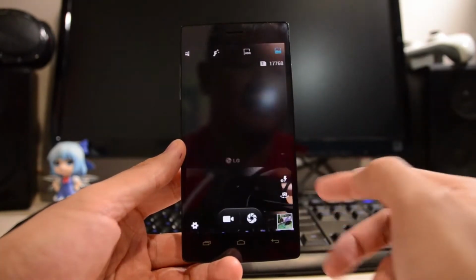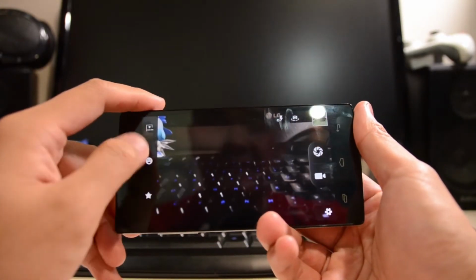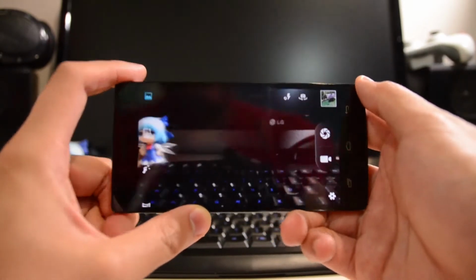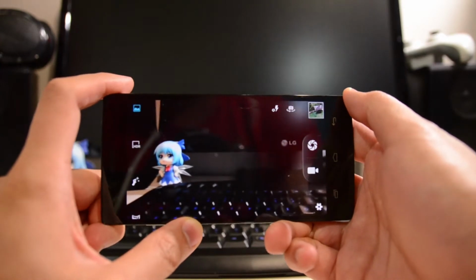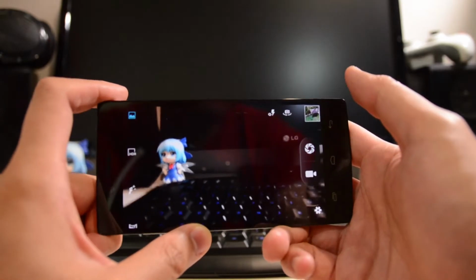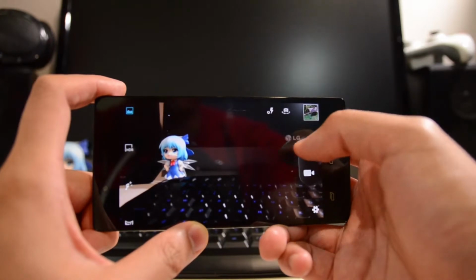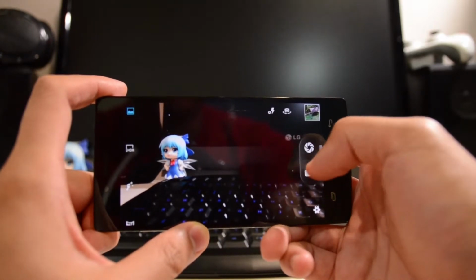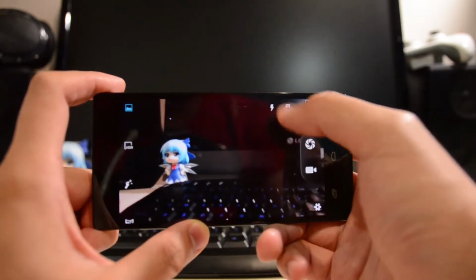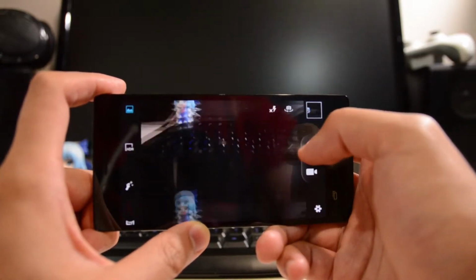As I said, you've got a 13 megapixel shooter. But I've actually run through this whole thing before, and there is something I need to say about this. First off, I really like the user interface for the camera. It's similar to something you'd find on the newer HTC devices, I think starting from the HTC One X, where you have both the shutter and the video recording button on the same page, so you don't have to keep switching modes in order to take a photo. I find that pretty good, and taking photos is pretty fast as well.